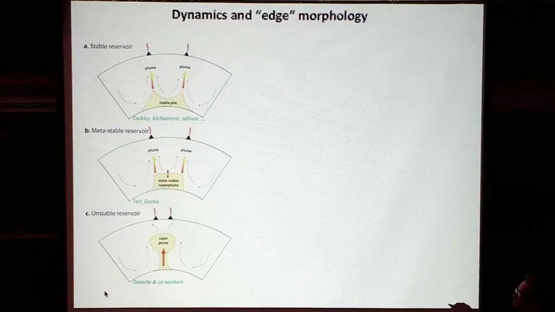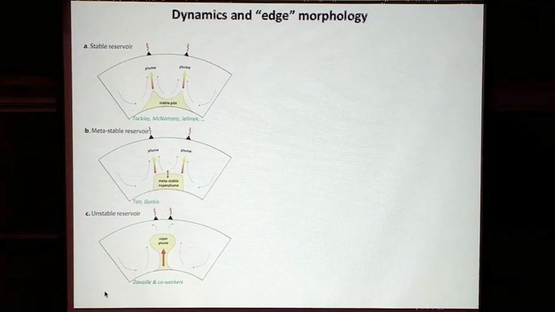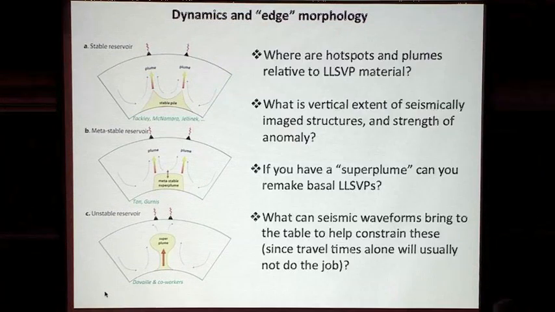You may have a metastable thing that goes up and down and sort of hangs out. Whether or not that can last a long time, don't know. Or you could have things break away, and these have been called superplumes. And so this chemistry can go up. And so you have some things to consider.